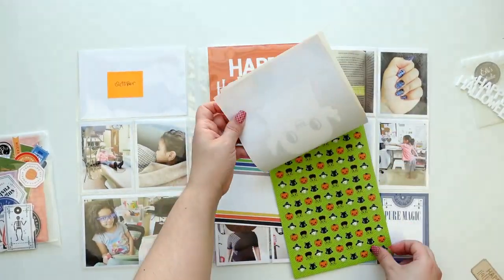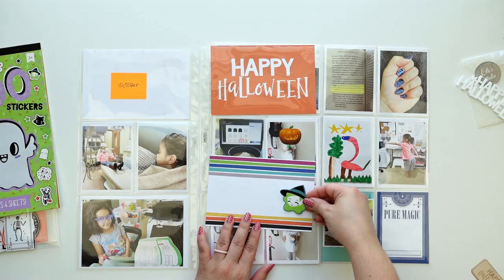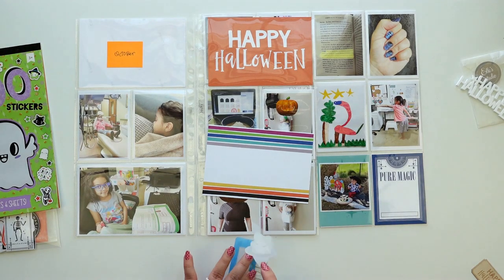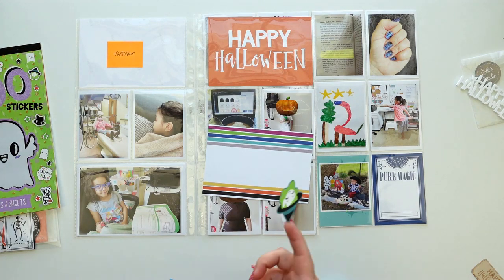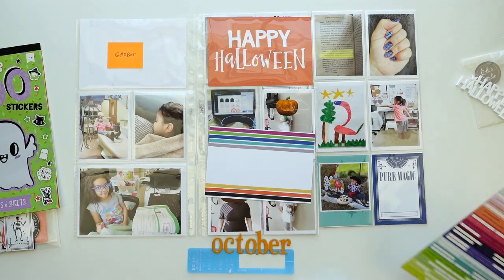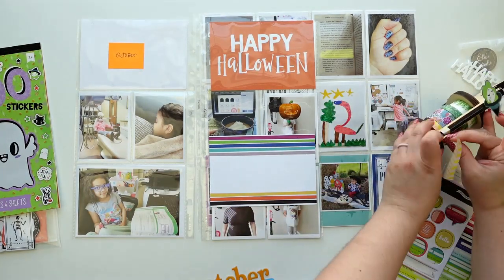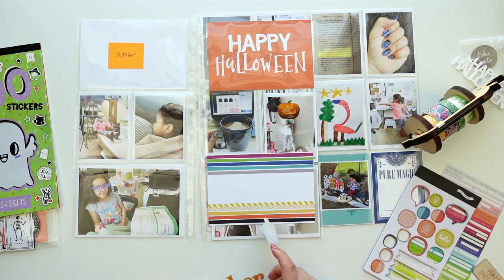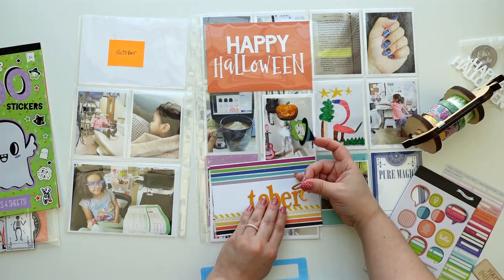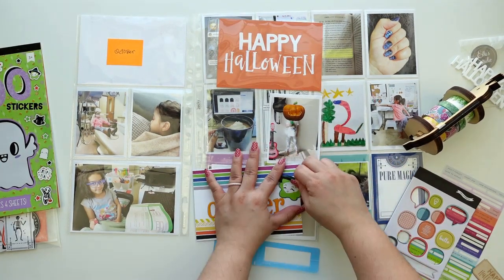In October I made some Halloween sequin mixes and they turned out really cool, so I wanted to leave a space to finally use one of those. This sticker book — I think it's from Target — is really super cute and I wanted to use that little witch in the title. Those alphas are from a Thickers pack and it's very old — so old that all the thickers are jumbled up in the pack. I've been trying to use my thickers a lot since I have so many, and if I keep writing 'week' all the time I only use the same letters, so it's good to use them for something else.